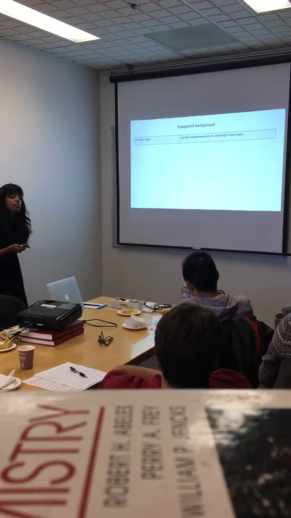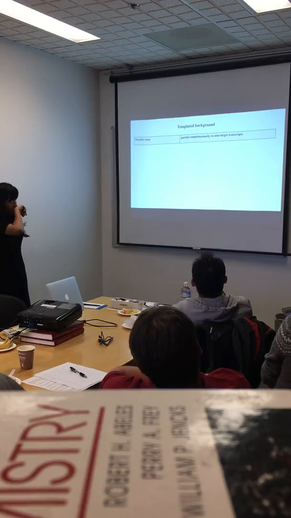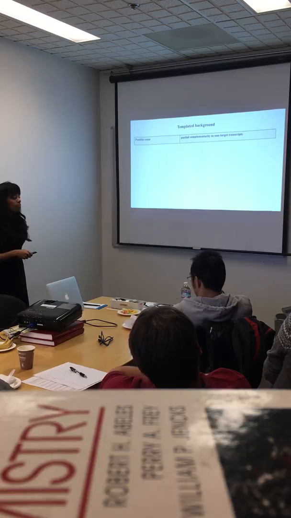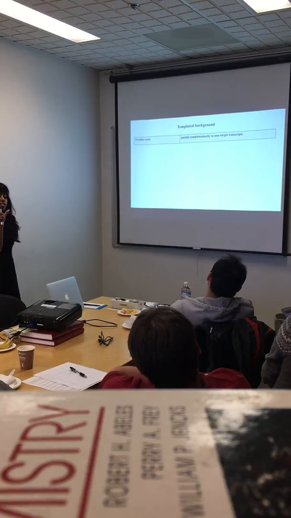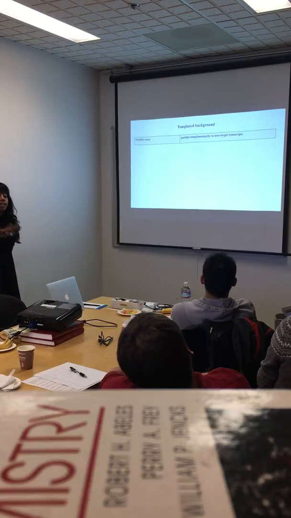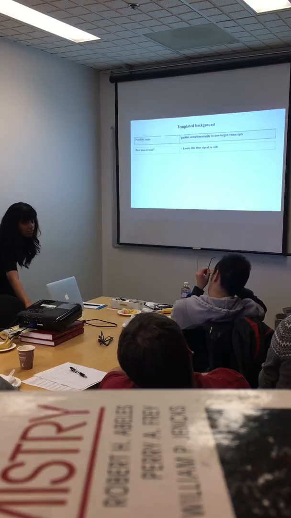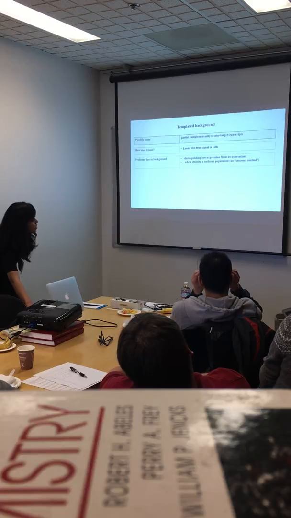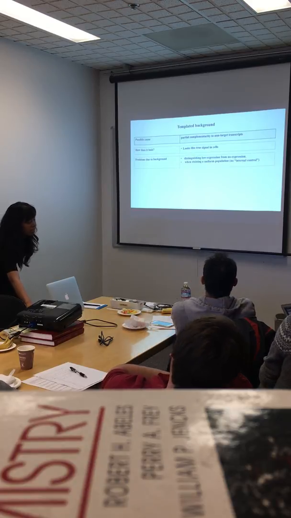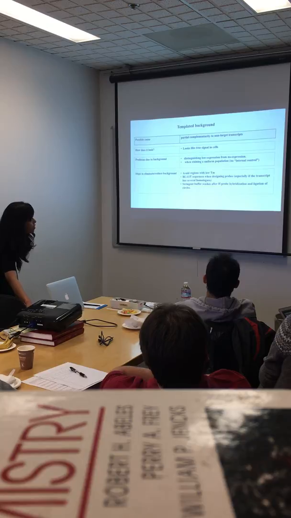The other kind of background that you might see is templated background, and this usually arises if you have partial complementarity to non-target transcripts. I previously told you that the hybridization probe has a region that binds to the mRNA, and when you choose this region, you need to be careful that it does not have partial complementarity to any other mRNA in the tissue of interest. This is going to look like true signal in cells, like puncta in cellular regions. This becomes a problem if you're looking at relatively low levels of transcripts, or when you're staining a uniform population like a cell mix.